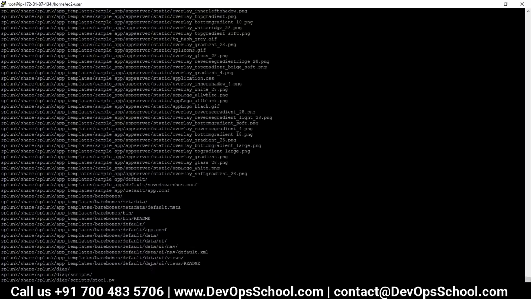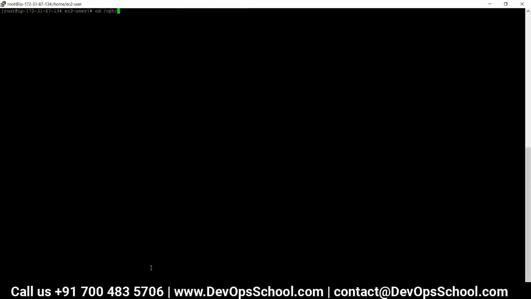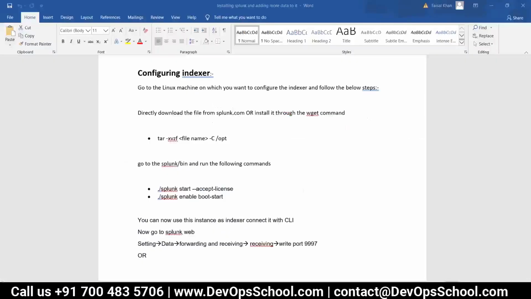Let's check it. Let me clear the screen. cd opt, hit enter, ls. Splunk is now installed.